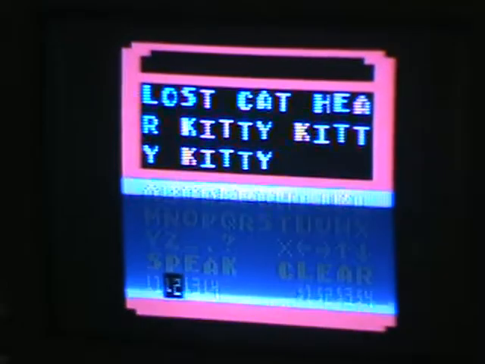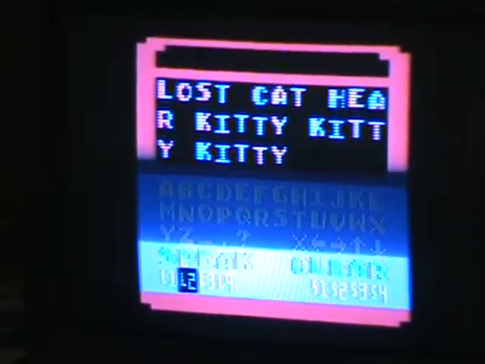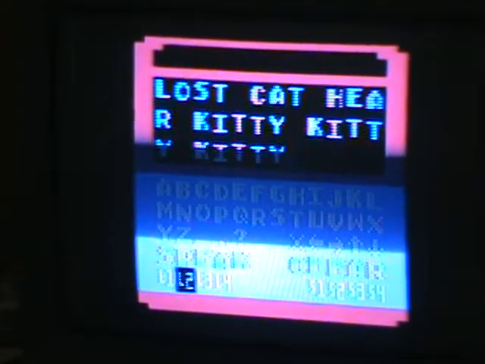Here, kitty, kitty, kitty. I didn't even know it said lost cat. So there it is. That is like the screen of an old Speak & Spell. You may not be able to see the bottom of it because it's very light, but it's got all the letters of the alphabet, and at the bottom it's got L1, L2, L3. Those are the saves, and to the right you can clear the memories if you want to.